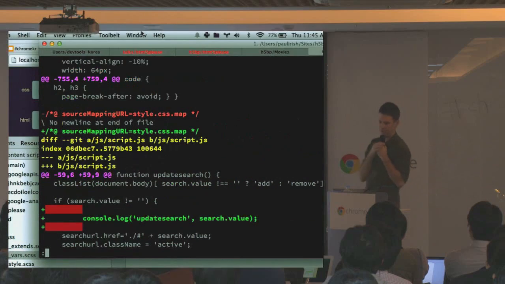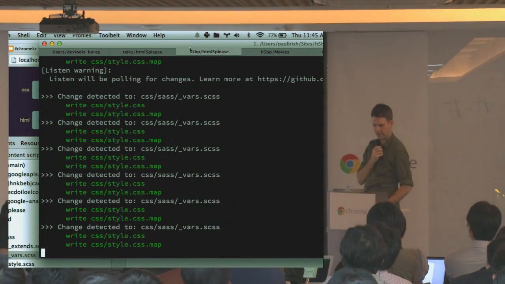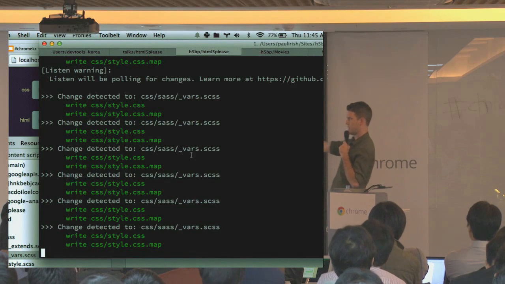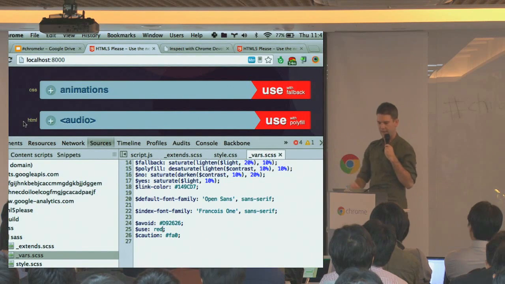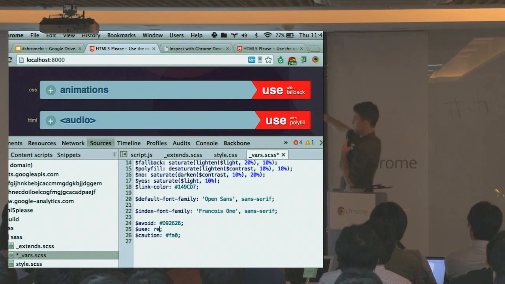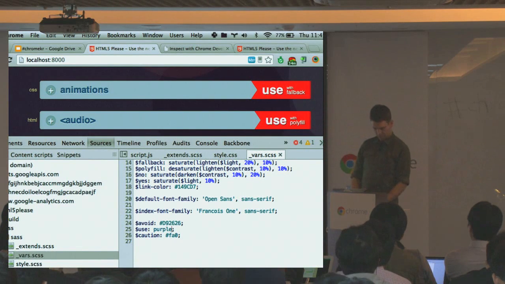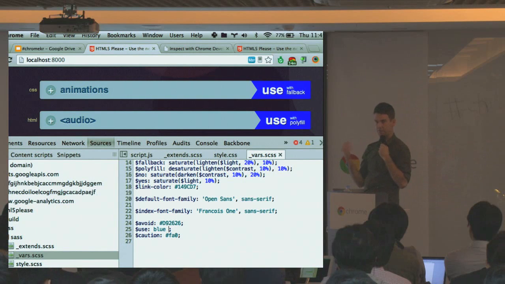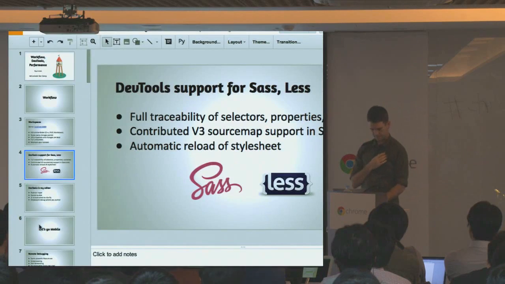And what happened on the back end is over here, I actually have a tab that has a little watch just to monitor changes and have Compass and SASS recompile the new CSS. And so that happened. And then DevTools picked up on the fact that the CSS file had changed and just refreshed it. So now I can make any sort of change in the SASS. It takes a little bit of time for the change to happen, there we go. But this is really nice because I can go very fast now.